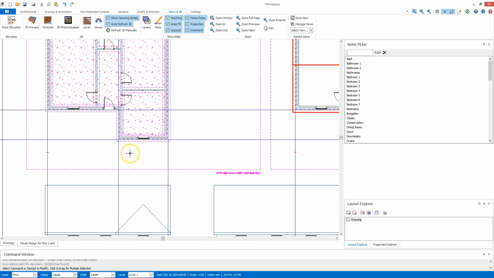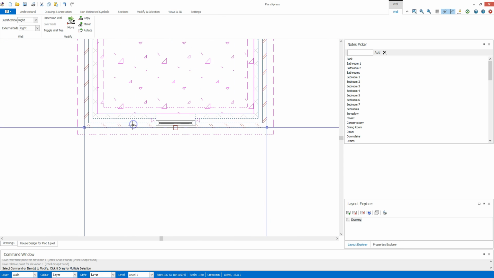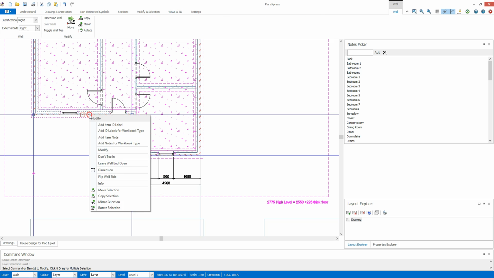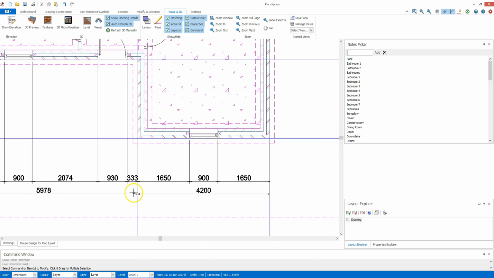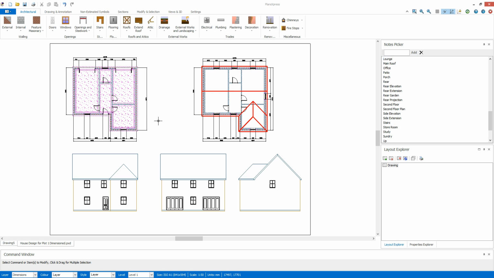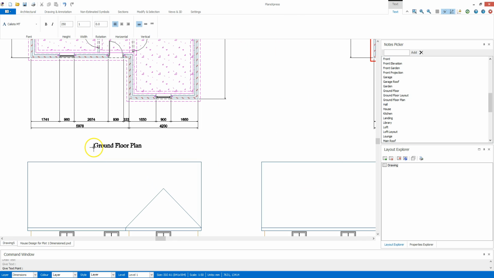To provide dimensions, simply select the wall, middle click, and the dimension is automatically generated. So, in just a couple of minutes, you can fully dimension the drawing with a few mouse clicks. You can then add on other labels onto the drawing, incorporating a wide variety of fonts and sizes to create attractive and unique styles.